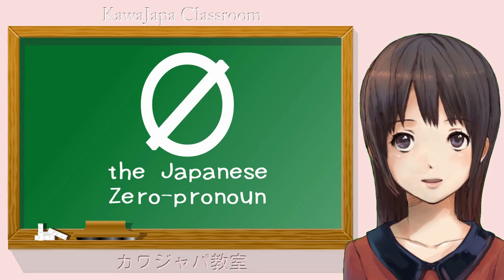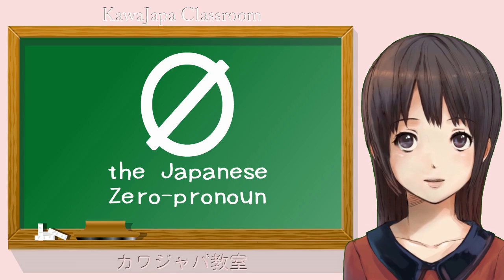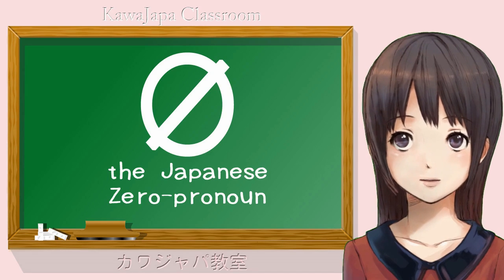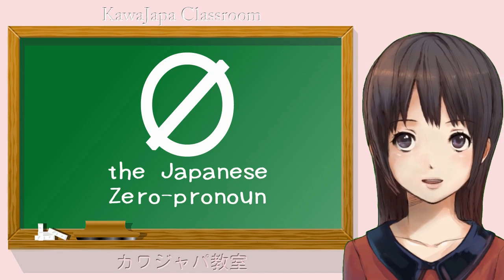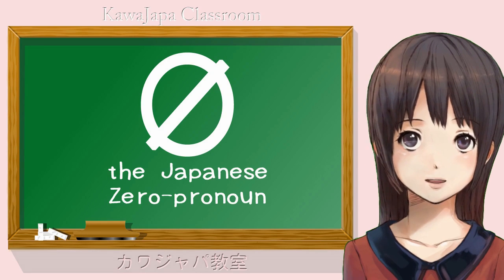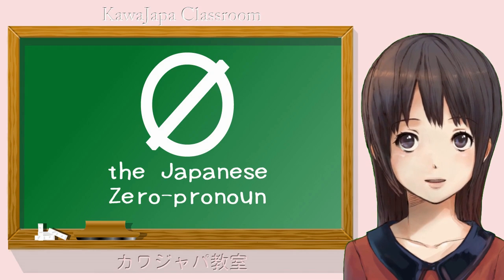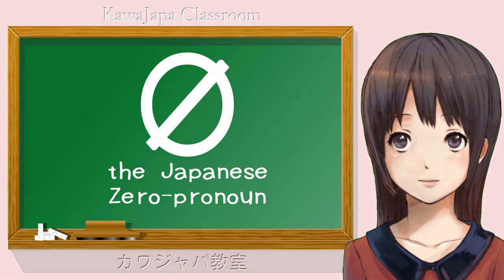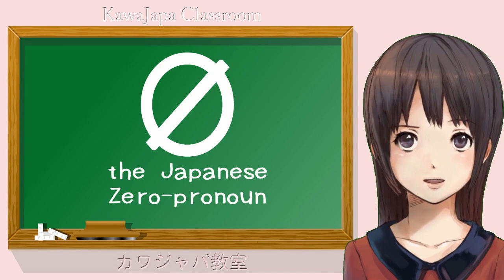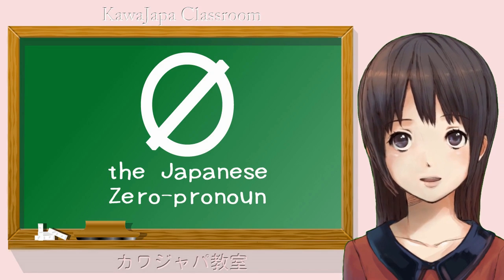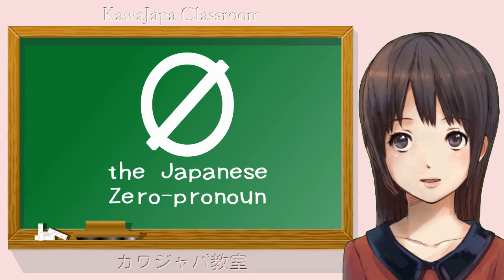After we have established who Mary is when we use her name the first time, after that we keep saying she and her. We don't keep saying Mary. It's the same with objects as well as people. Pick up the barbell from the floor and hold the barbell in your hand as long as you can. When the barbell becomes too heavy, replace the barbell on the floor. That is a grammatical English sentence, but in normal, natural English we only say barbell once to establish what the subject is. After that we say it.